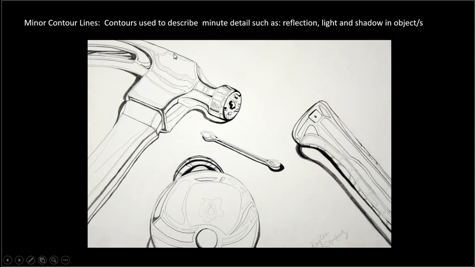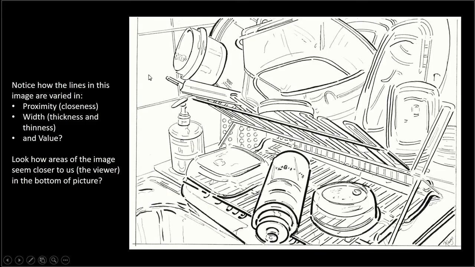So here you can see they have some minor contours that are showing kind of the warbly reflected shadow or highlight that's on this hammer. And the same with here and here. Do you see these weird little shapes? That's pretty indicative of metal. Metal loves those little square shapes. I don't know why. So those are the minor contours.